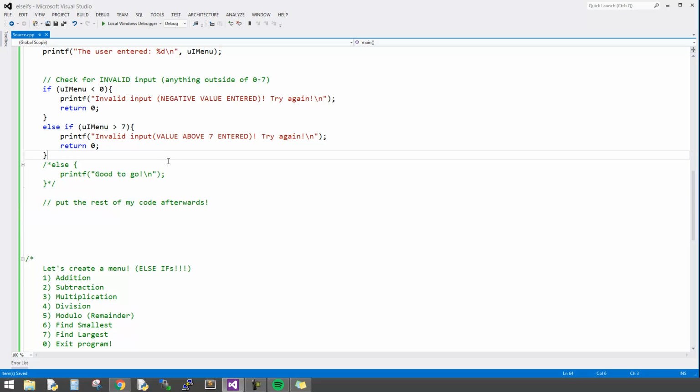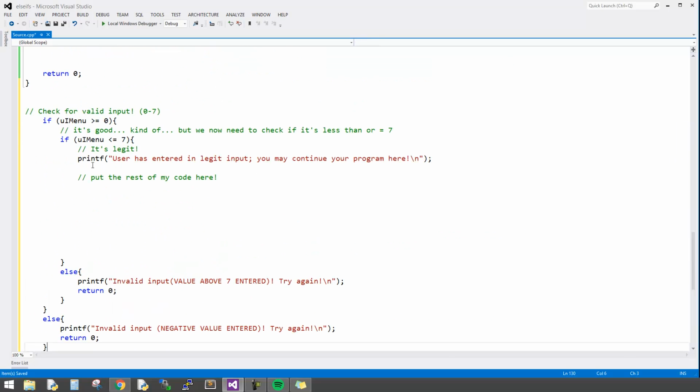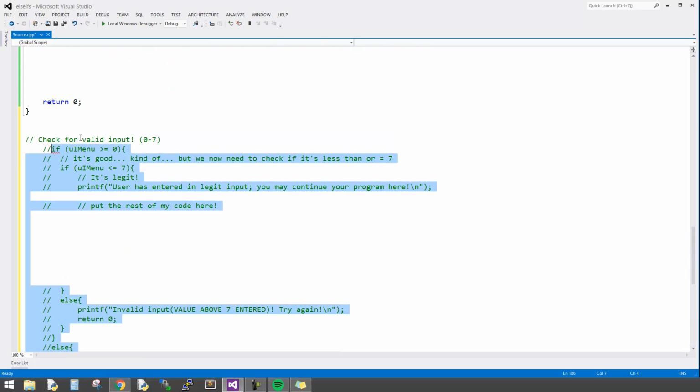So when you're thinking about this, go ahead and try and do it the way you initially think, and then step back and just review what you did and see if there might be another way you can do it that's a little bit, I guess, more efficient typing-wise, but it's really up to you. Okay, so I'm going to take the check for valid input down here, and I'm just going to comment it out so you guys can just take a look at it when I post it.